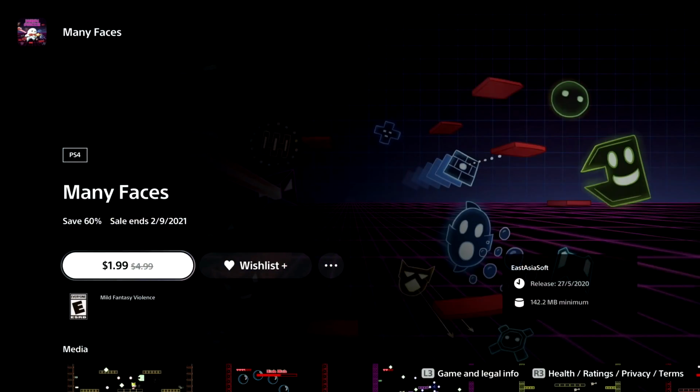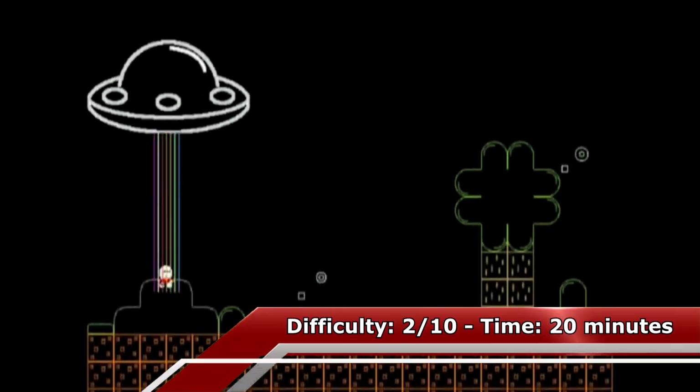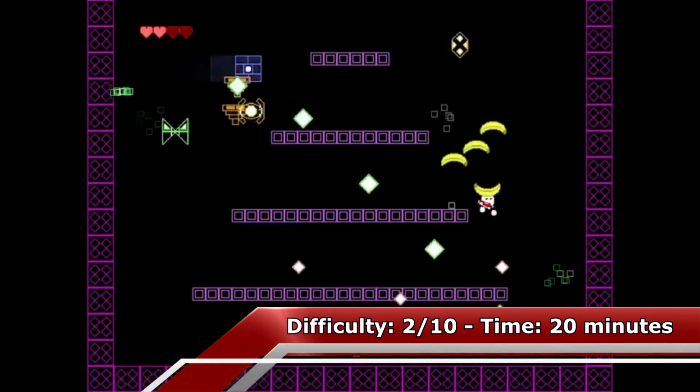Next game is Many Faces, which is another platformer. It's a super easy and fast platinum. The easiest way to get the platinum is play till stage 4, kill the boss, quit back to the main menu and start from the beginning. Repeat this step 3 times and the platinum is yours.